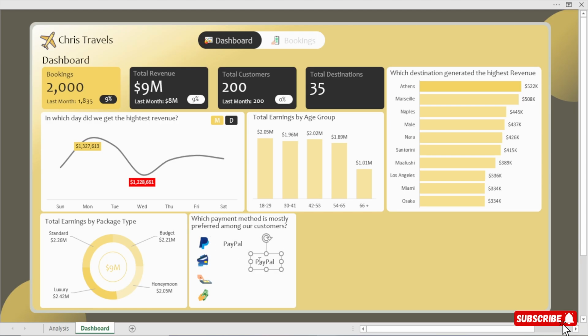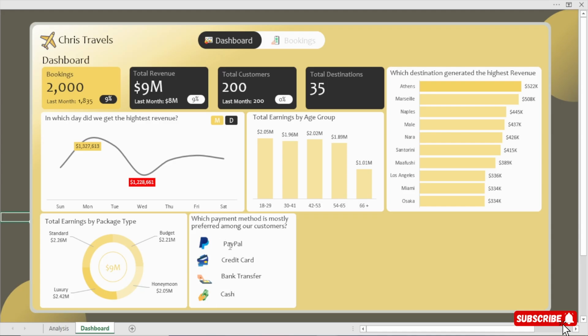Duplicate it, and this is credit card. Make it big like this. Duplicate this, and this is bank transfer. Perfect. Duplicate this, and this is cash.